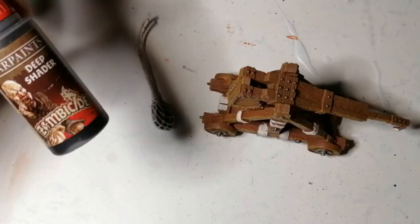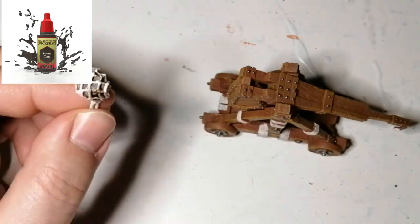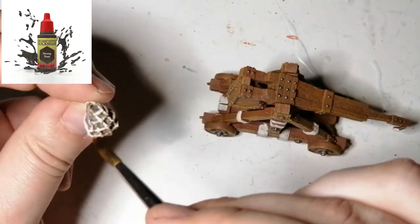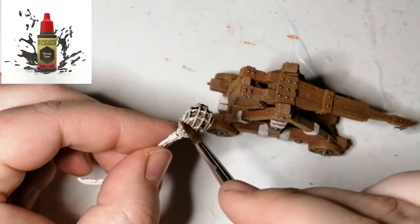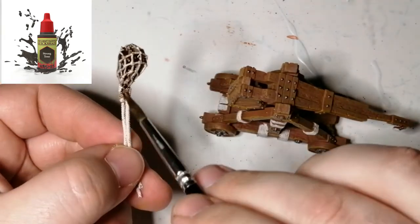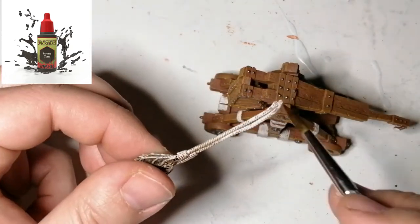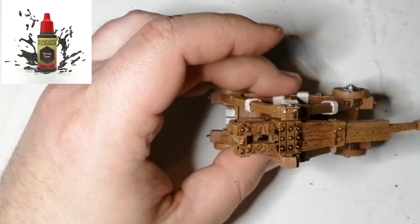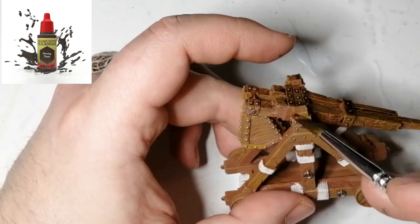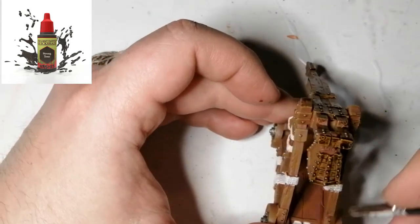All right, now I'm going to be using some Deep Shader from the Zombicide Black Plague paint set. This is also from Army Painter, but you can also use Strong Tone, which is a heavy pigmented brown Quickshade wash. And this is going to go on the entire Trebuchet. And as you can see already, that rope looks even better with this color on it. It gives it some nice highlights at the same time. And you're going to see it gets into the recesses of all the wood, giving it this realistic looking Trebuchet.